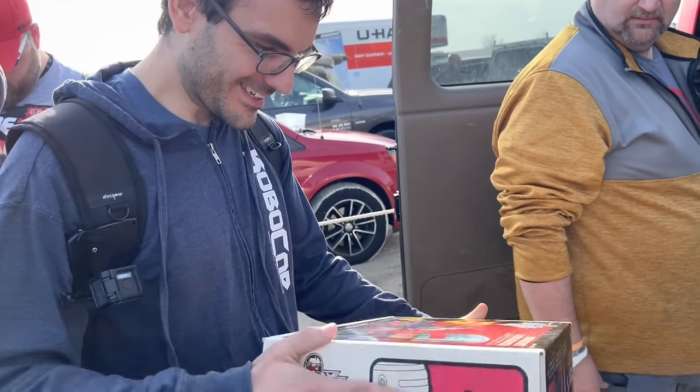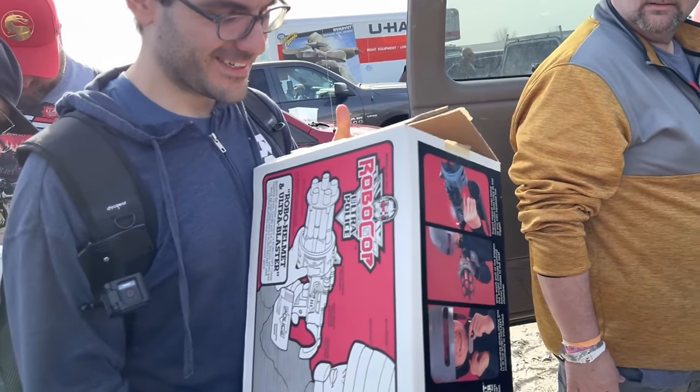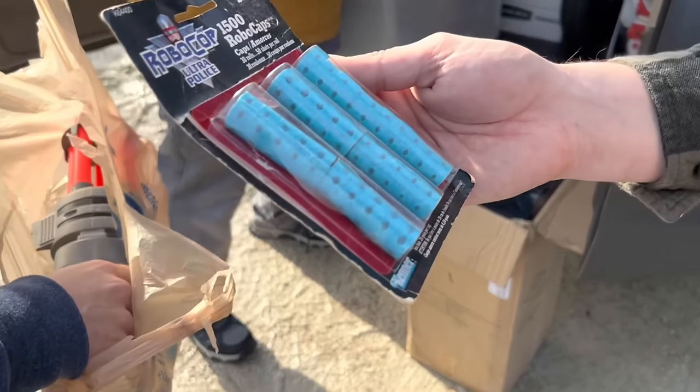I've been eyeing this thing for a while now. I've never really had a super opportunity to grab it complete in the box and in person. This happens every time. I'm just hemming and hawing about whether I really want to pay this much. I've got to ship it back, and that's going to add to the total cost. It's literally within my grasp, and I'm like, what am I gonna do here? He's been talking about it, doesn't shut up about it. I don't need the RoboCop playset. I really need it.